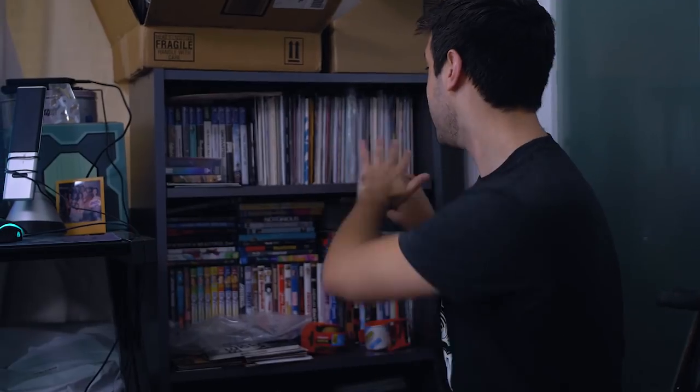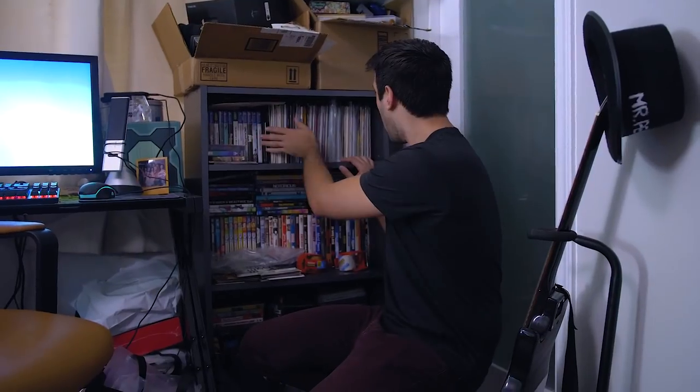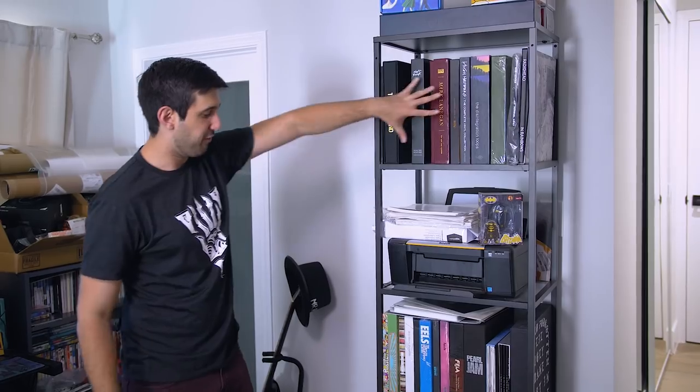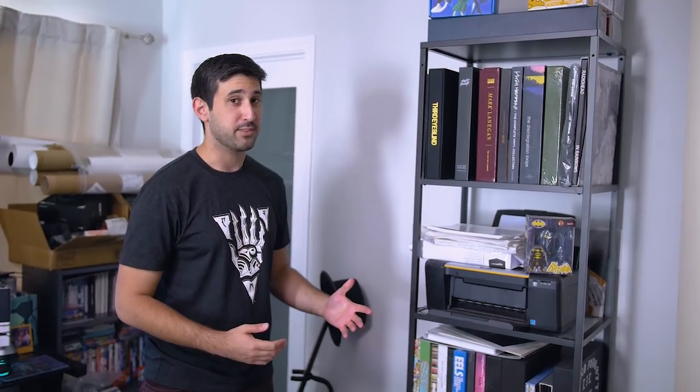Up here are my Dragon Balls. We're almost done, but we're saving some of the best for last. Right here, these are my 7-inches — I'd probably need to get better storage for them, but they fit pretty nicely on my DVD case. Not quite as many as my records, but it's growing. Last but not least, we have box sets — three full shelves of box set records. I love box sets. They're a little expensive, but I'm a sucker for the presentation: nice inserts, nice sturdy boxes. I'm a huge fan, as you can see.